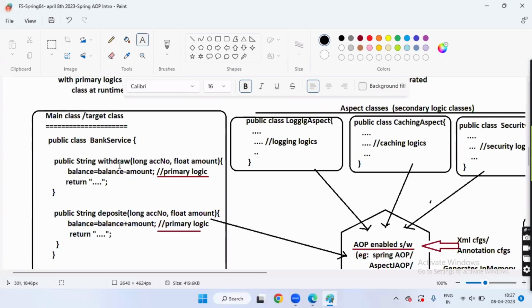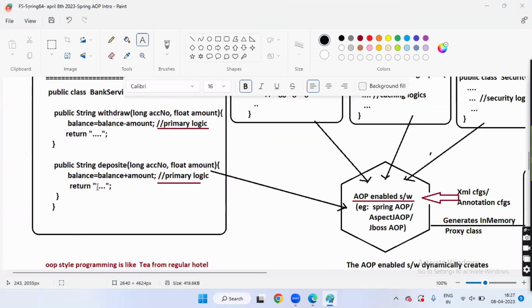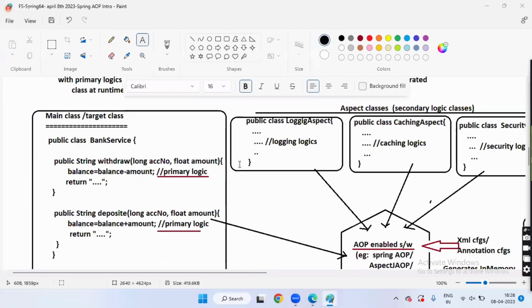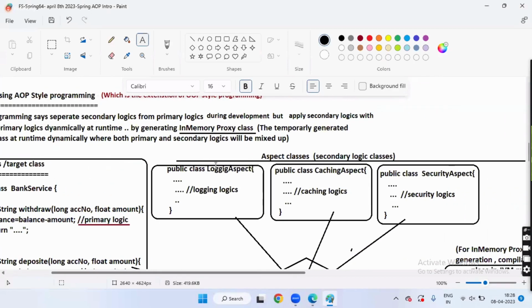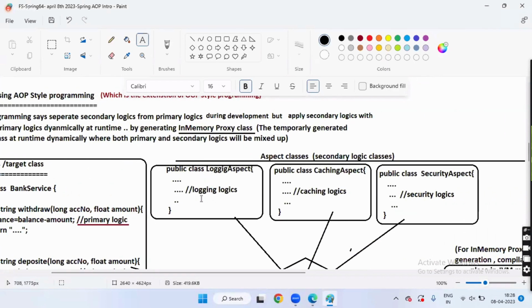Super, guys. Now let's come into discussions, guys. Main class or target class, bank service: withdraw only primary logic, deposit only primary logic. Are you noticing it, guys? Login aspect, login logics.